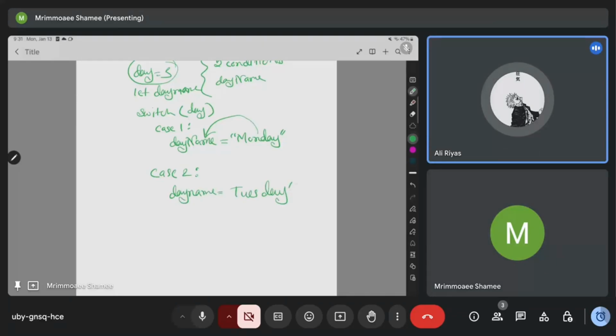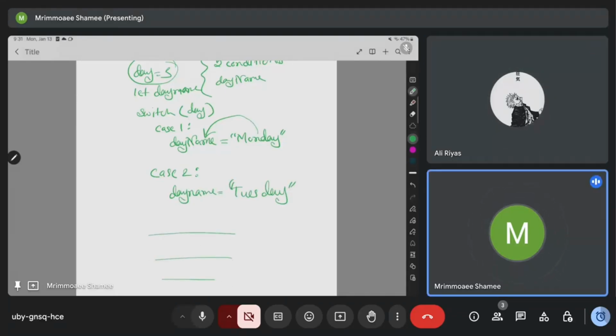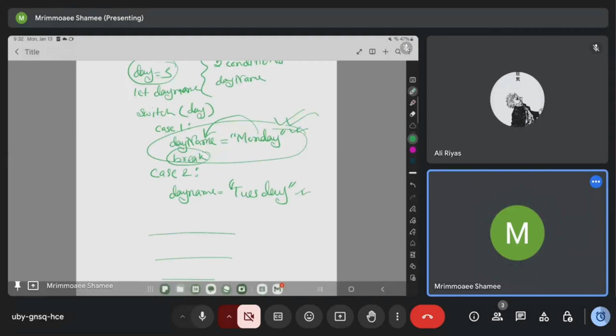Similarly, this way you have to add it here, right? But if you notice, they added a break here, why? Because if you do not put the break here, then what happens? Suppose this one is true, this Monday is true, but it will again go to Tuesday because you didn't provide the break. But when you provide the break, if this condition is true, it will stop at that position. But if you are not providing the break, it will not stop.